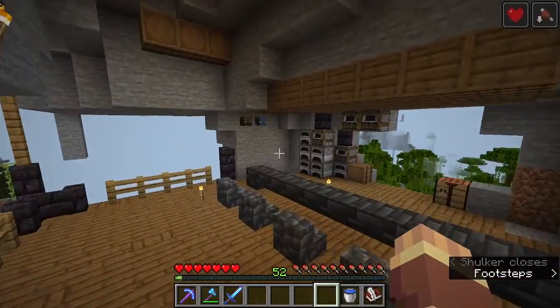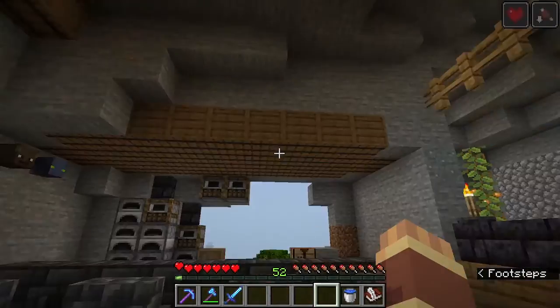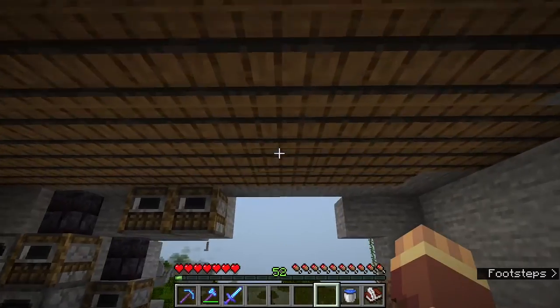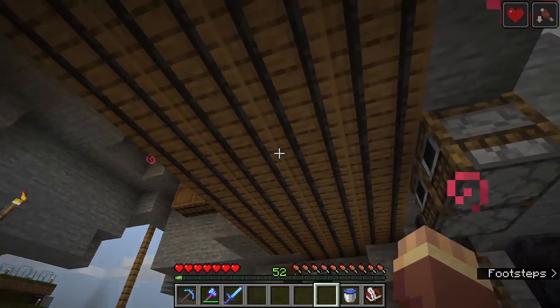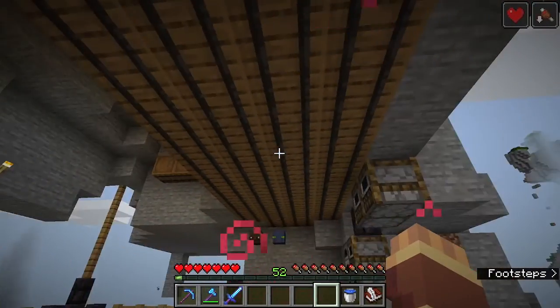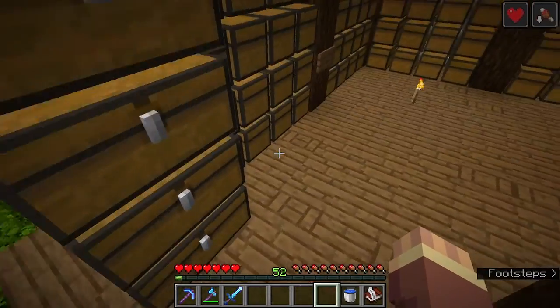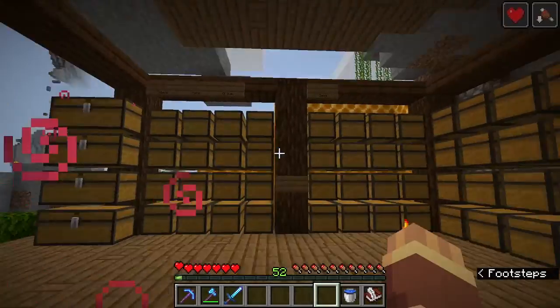I also changed up my kitchen a bit. I think it looks nicer now, and it's less crowded, so that's nice. Although I doubt I'm really going to use the ceiling storage for anything but junk. But I did think of that, and I made my main storage right down here, right below the kitchen.